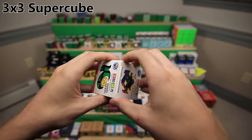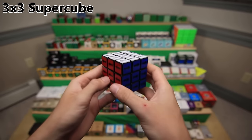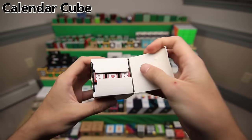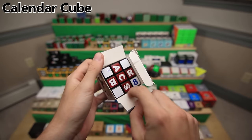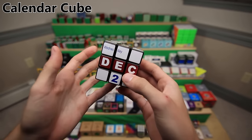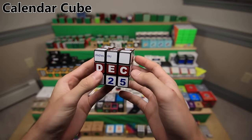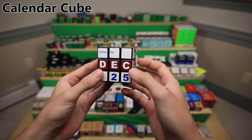Another Shang Shao Wind - this one is just a sticker mod with arrows on it, making it a super cube. One last Shang Shao Wind sticker mod: this is a calendar cube, so you can turn the sides to make it display any date. And famously, I've just been really bad about keeping it up to date. Currently it says Wednesday, December 25th. I hope that was last year, but knowing me, it might have been like 3 years ago.